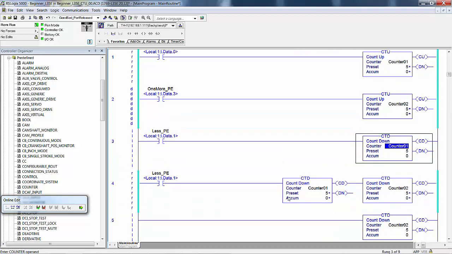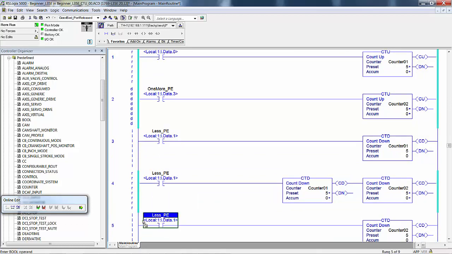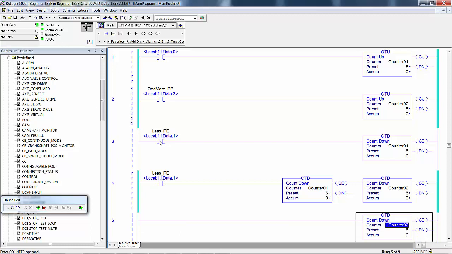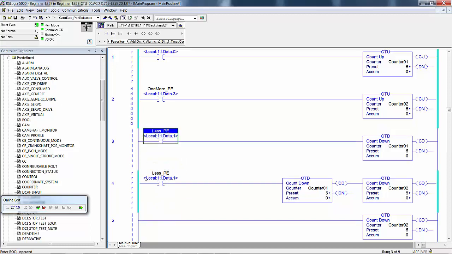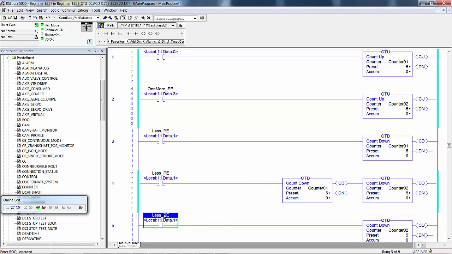To change that, I have to put that rung in the edit mode, hit delete. Now that's just counter 1. And then down here, I'll copy this one and bring it down. See, let's undo that. I'll go up here to undo. Now if I grab this one and bring it down, it thinks I'm editing, so it thinks I wanted to move it. I didn't. But this is the rung that's being run. You can't edit it. So if I mouse over and drag down, I'm taking a copy of it.